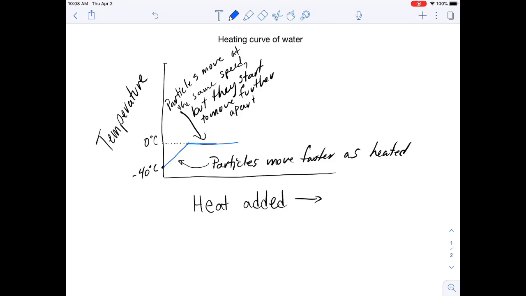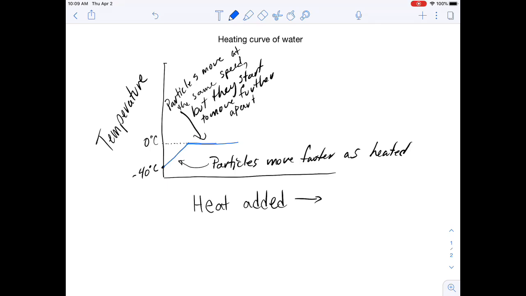Once they've become liquid state, the particles are no longer just vibrating in place. Now they're moving freely. They kind of turn around and pass by each other. They flow. So when you were in junior high, you studied fluids, and fluids flow. And so water is a fluid. It flows. The particles move past each other, but they're all still quite close together. If you jump into a pool, the water particles will move away from each other to make space for you, but it's not like falling through a cloud of gas where there's no resistance. The particles are close together and it hurts if you hit them too hard.